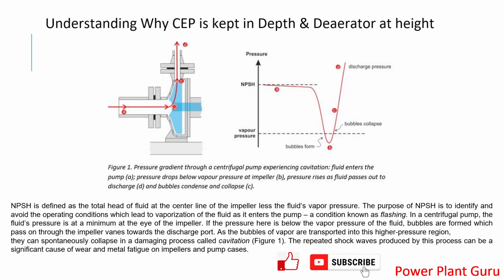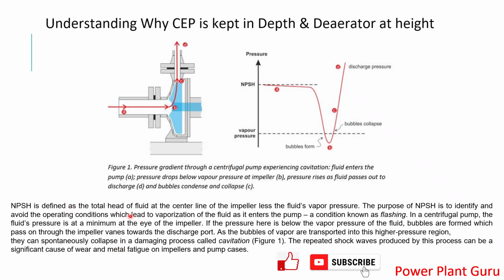So that is why here the pressure is minimum. In all these points, A, B, C, D, the pressure is at minimum here. So see, A, B, C, D. So this is where your pump impeller's eye point. So what this diagram is essentially saying, it is written over here.